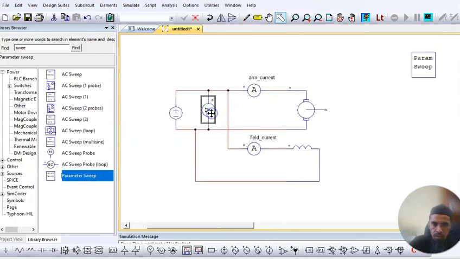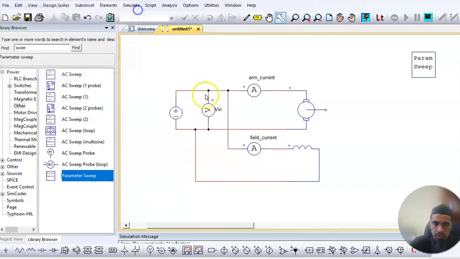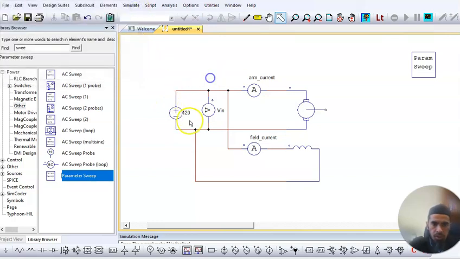So this is your voltage V in. And your V source we set at 120 volts, is it? 120 volts. So 120 volts coming.